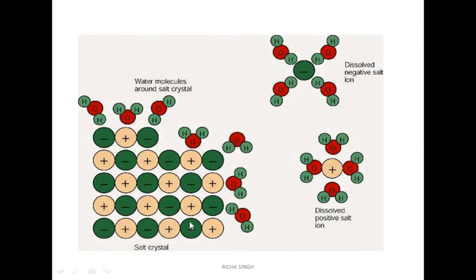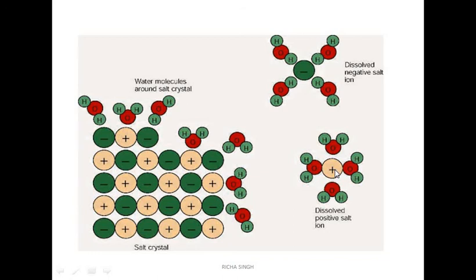You can see here the crystal of salt. It can be any salt. It will have a plus cation and a minus anion. What water does here is that water surrounds each of the plus and the minus ions. How? In this way. Suppose this is the minus charge of the salt, it will be surrounded by water in this way. H will have a positive charge, so again they will have a strong force of attraction between them.